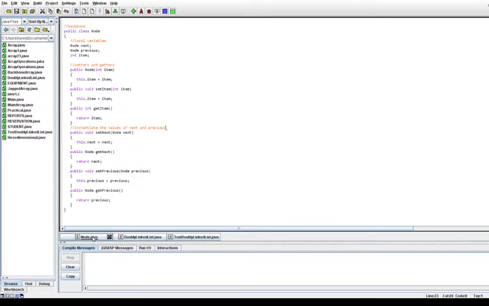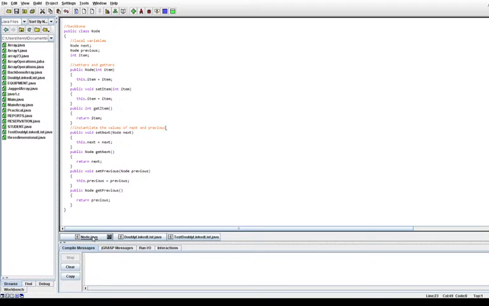First, I'm going to explain the Node.java. First, public class Node, the backbone. Inside the public class Node there are some local variables: the node next, node previous, and the int item.